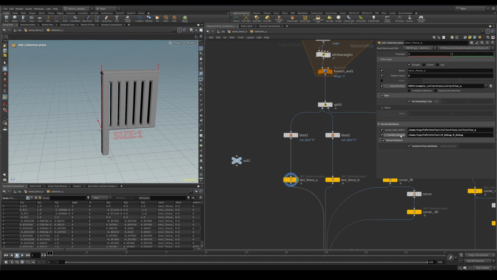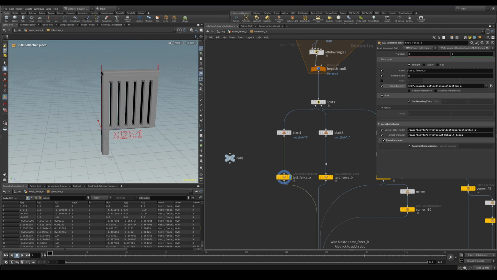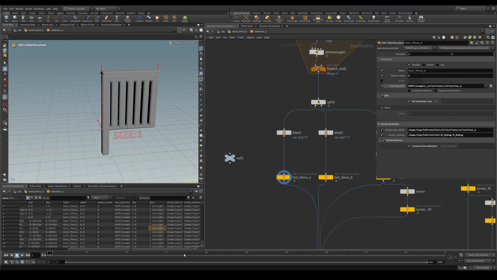Also you can give it an Unreal material, and also you can construct the Unreal instance attribute. So the Unreal instance is basically just a combination of the bake folder and the name of the geometry. If you would have used this geometry primarily only for the Unreal Engine, I would probably start the naming scheme for this geometry with SM, as in static mesh, underscore. For this demonstration I didn't bother, but it is kind of a standard way of naming static meshes inside Unreal Engine, with the prefix of SM.